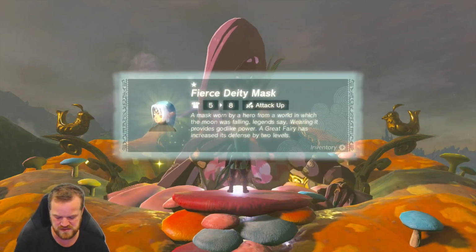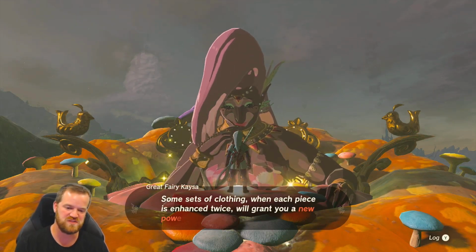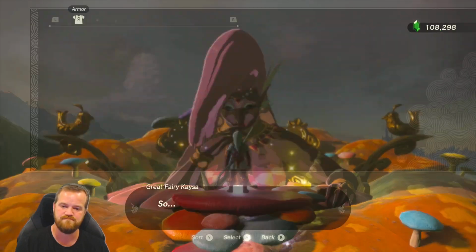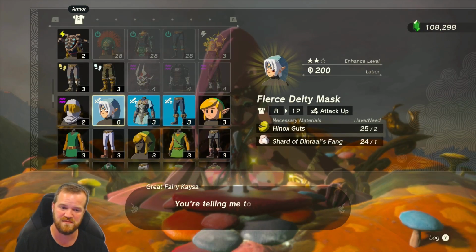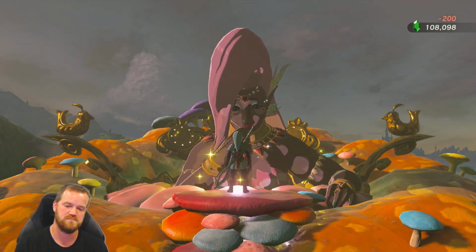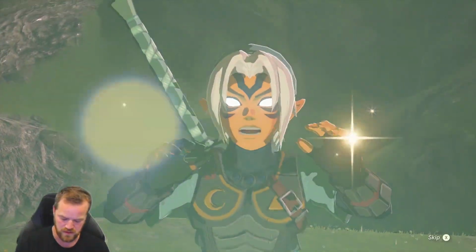And that also took Hinox teeth. For the next star, we're going to do Hinox guts and then a fang. And then the last one will be a horn.